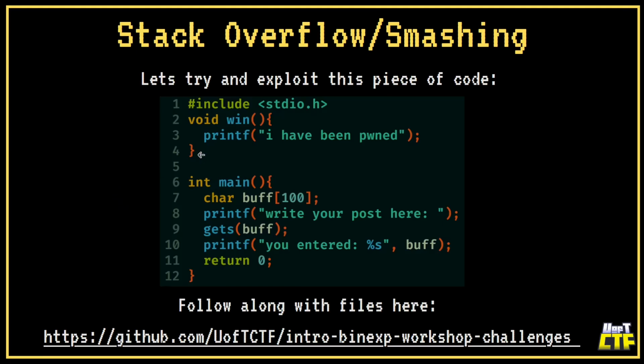Essentially what we have here is a function that's the win function and then another input buffer in our main function. And we want to call the win function because then we win. I think I actually changed some of the challenge a bit, but yeah. I'll keep this up for 1 minute, and then after that, I will try to solve the challenge.